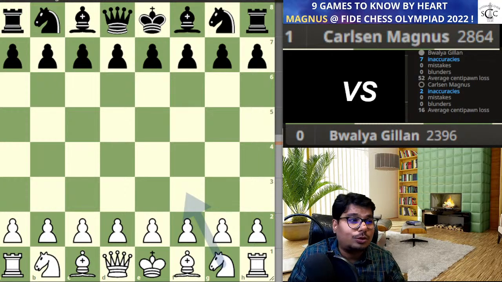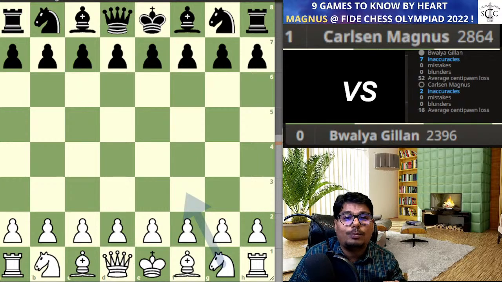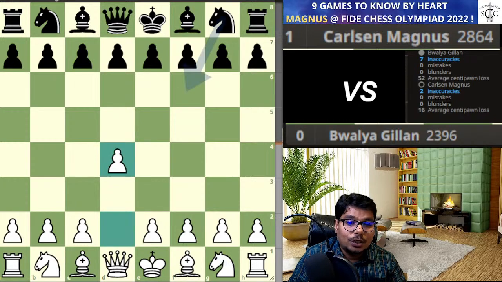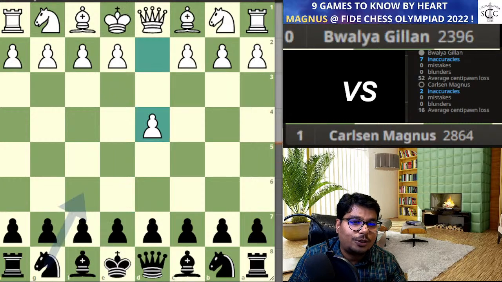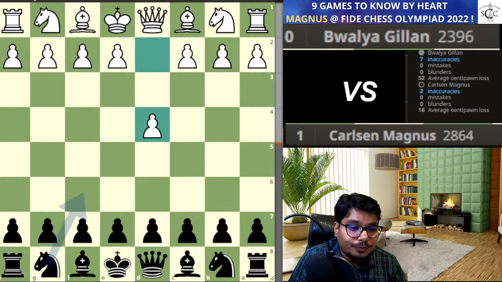And so today, in day number 2 of the video series, 9 games to know by heart of Magnus, we have already covered the Queen's Gambit Declined. And now let us see what is going to happen in this game. Every day we are covering 2 games. Bwalya Gillan is playing with the white pieces, and Magnus is playing with the black pieces, and we will read this game from black's perspective. So I have flipped the board, and now let us see what happens.